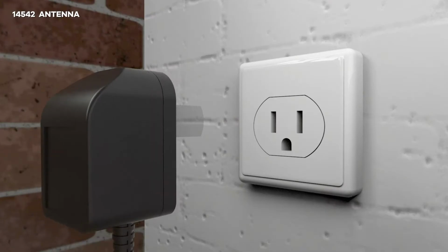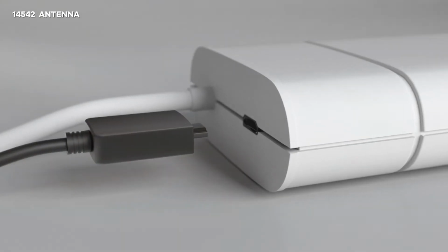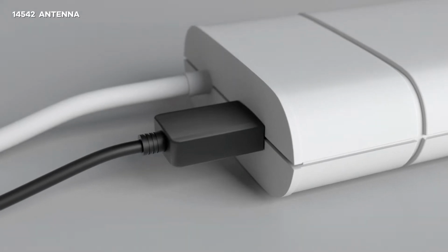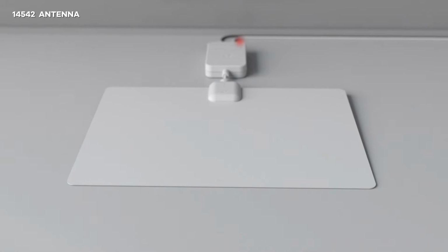First, connect the included power adapter into any standard 120 volts wall outlet. After this, reconnect the micro USB connector at the other end to the power inserter. The small red power LED on the side of the amplifier will light up.